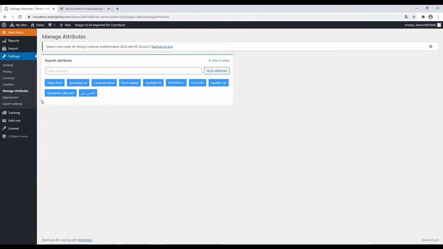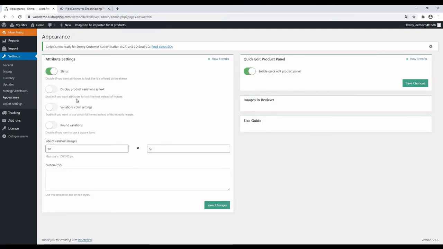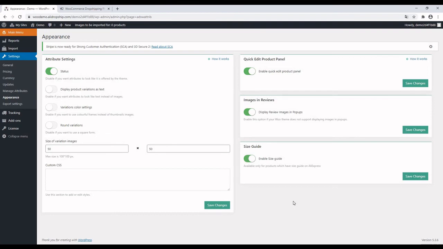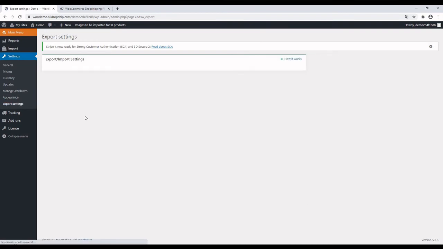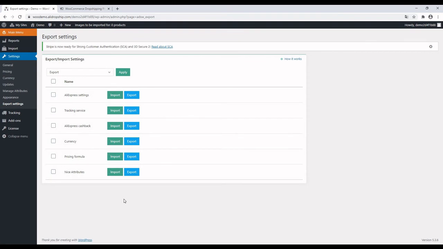So these are the attributes that you can manage. Appearance. Here you can do settings for the appearance of Alidropship Woo. Export settings. So you can choose from a bunch of things to export.